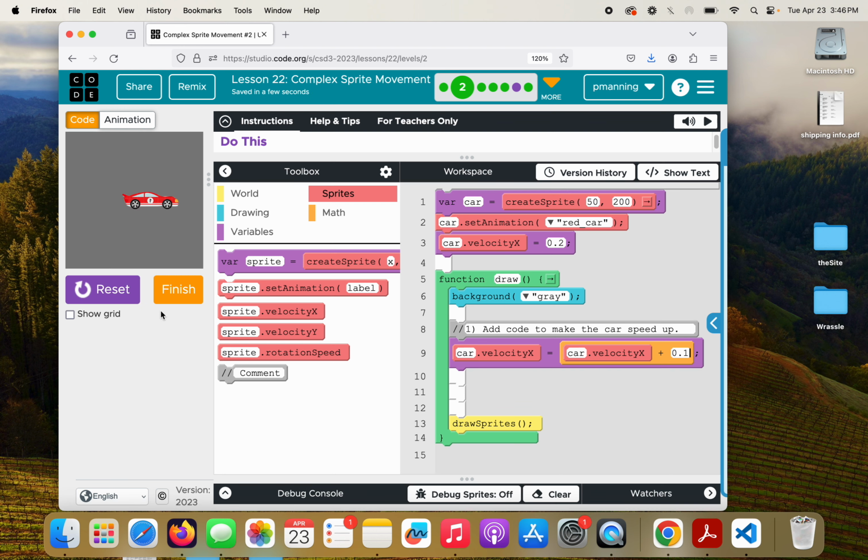And now you can see that car really speeding up. Obviously, the more dramatic your increase, the faster it's going to go. But remember how quickly these frames turn over. So a lot of times with the velocity, you're probably going to be dealing with one or less in terms of a counter pattern to speed things up or slow things down.